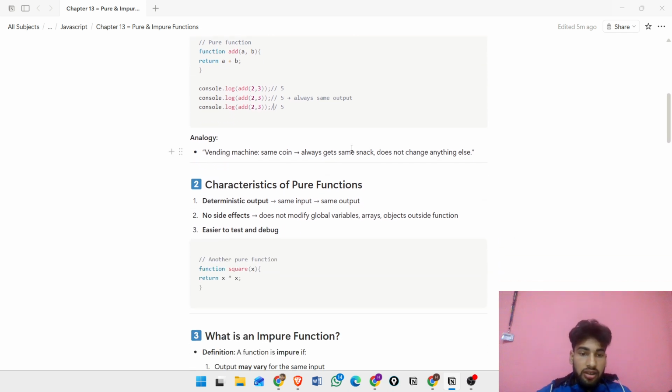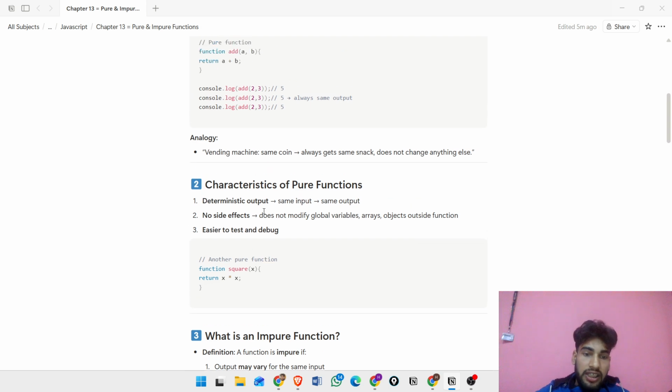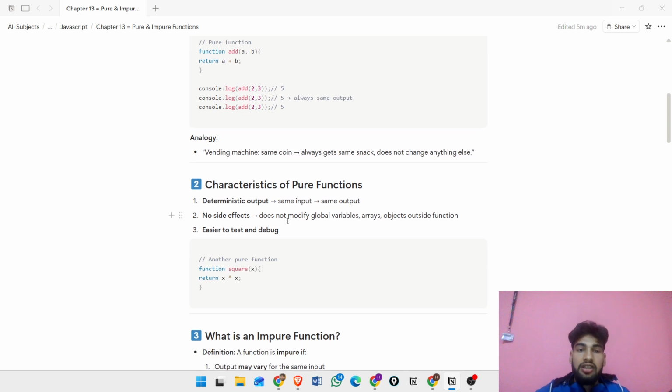And also, we can see another example. Here we have a function named square, and when we give the value of x, it always gives the same output. When we give the same input, it will always give the same output, and it cannot cause side effects.